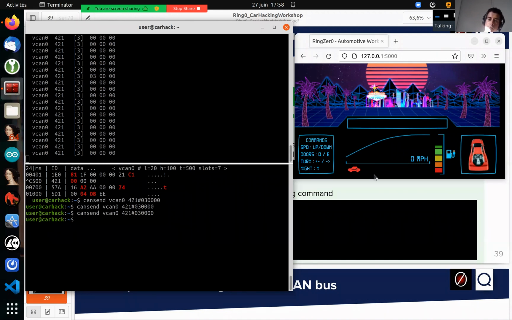So if I want, for example, to have my indicators lit all the time, I have to write many CAN frames quicker than the regular one. So I will get over there and then have a major effect on my car. Okay.